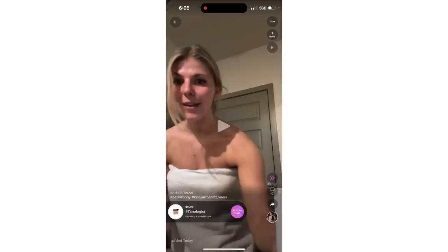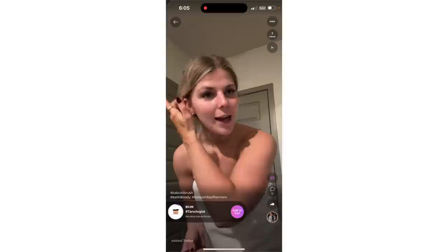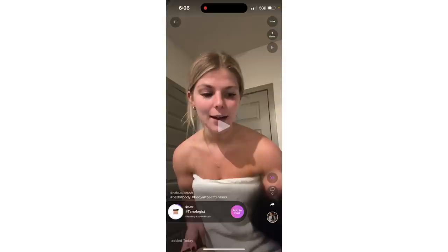I also ordered another thing from there. I'm forever looking for new self-tan things, so I got this self-tan blending brush from Tanologist — a girl on the app influenced me to get it. I always have issues figuring out how to tan my face, so I did a review after I tried it myself. And I will be able to make rewards off of just posting reviews like this, which I would have done on TikTok anyway. Another one I did is this Glow Easy vitamin C lip oil — they say it's a dupe for Dior lip oil, which is one of my favorite lip glosses and is always sold out.